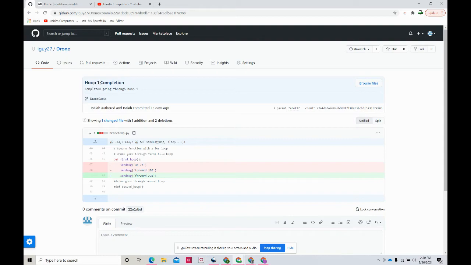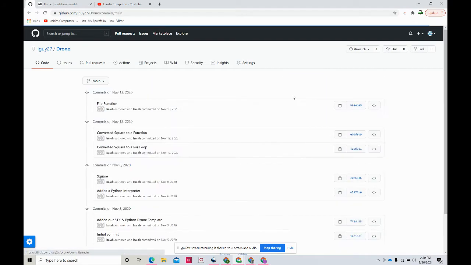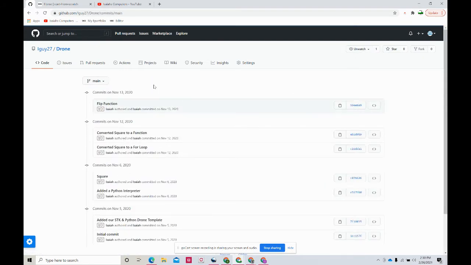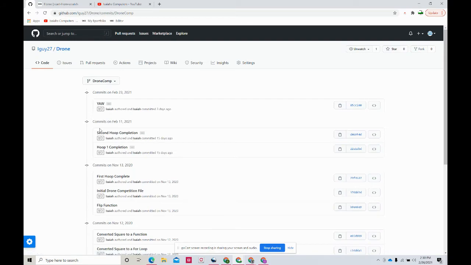So that's what I'm on right now, is the GitHub. So we could push it back if we wanted to. It's like, hey, you want this? And you take it, and then you could push it right back into GitKraken. But I don't have my thing up right now, so I wouldn't be able to show you what my GitKraken and my virtual machine looked like at this moment. So second hoop completion.